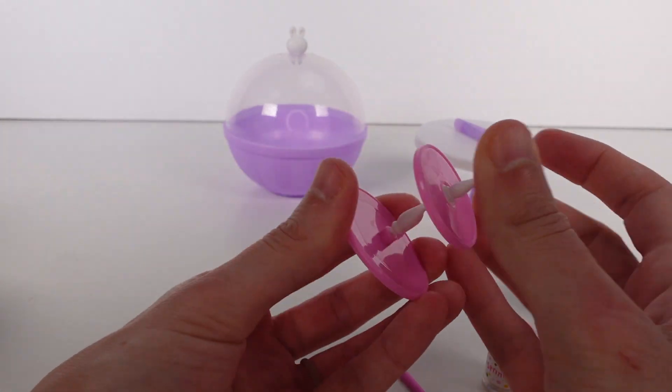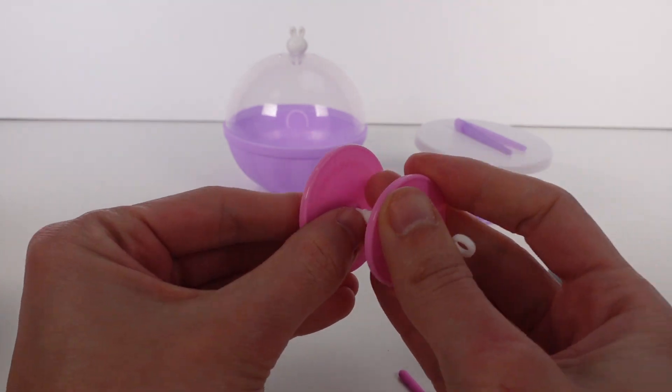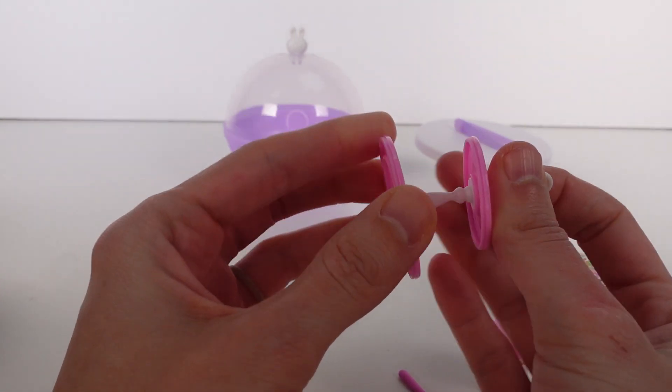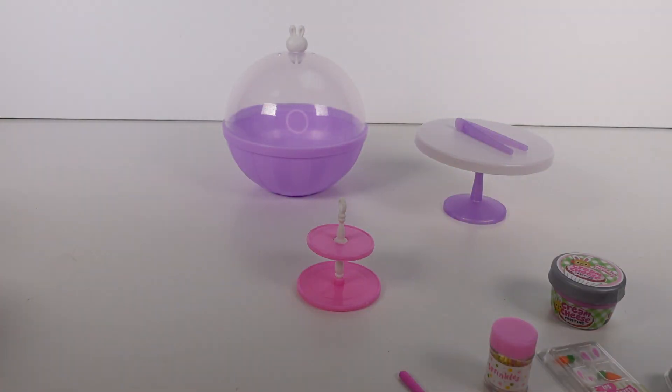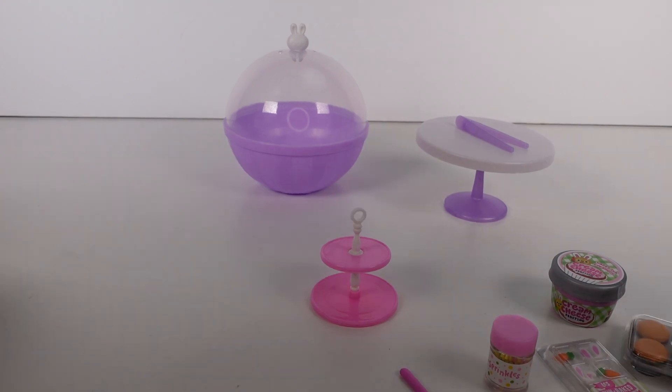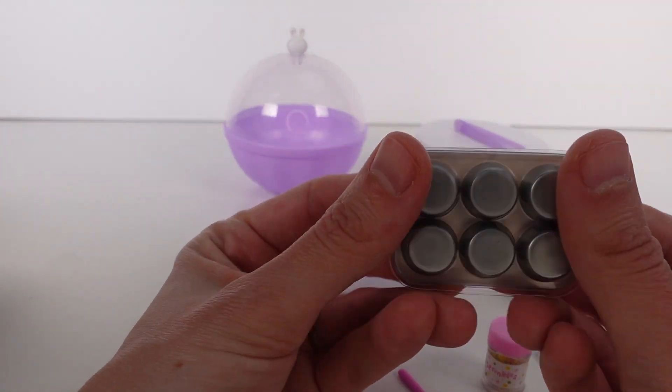We have the seasonal little capsule topper with a little bunny friend — there's our little topper, I love it! And then the last bag is our little stand for the cupcakes. It's a pink stand — oh no, I just broke the stand! I bent the stand, right up here. It's fine, it's fine, nobody pay attention to that.